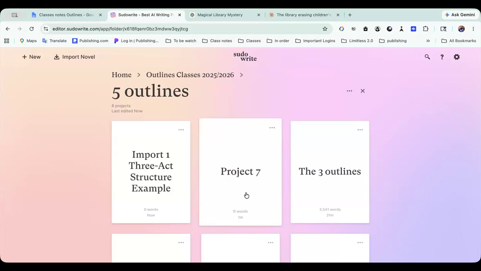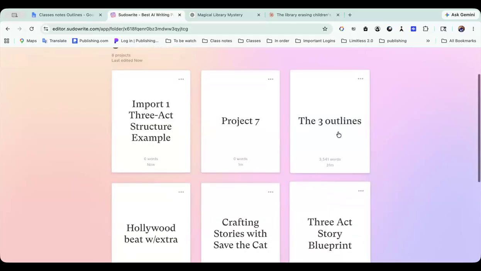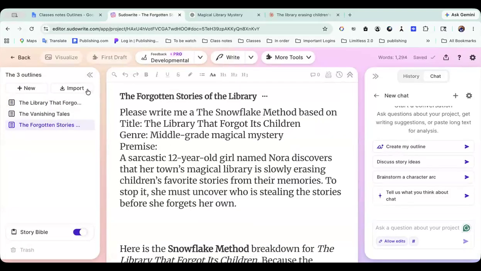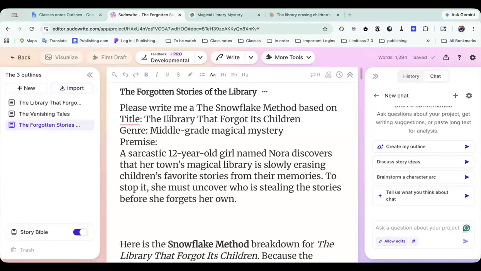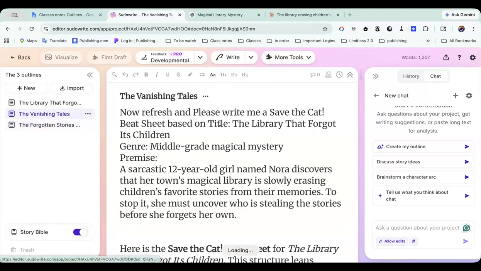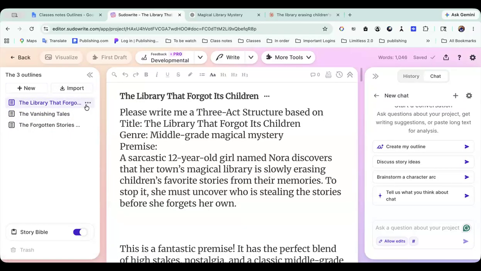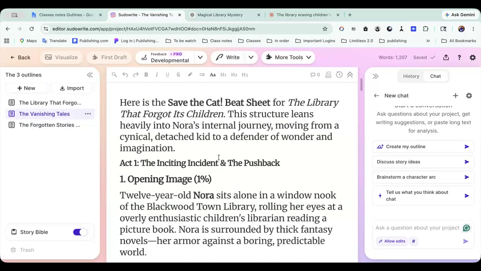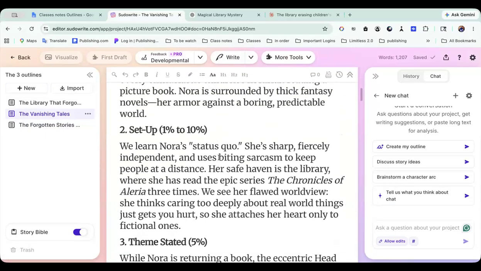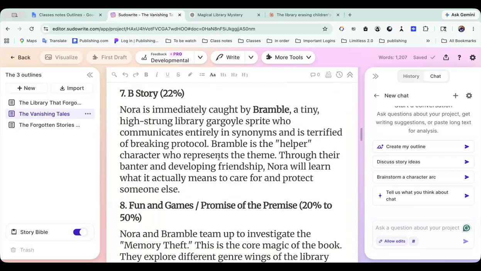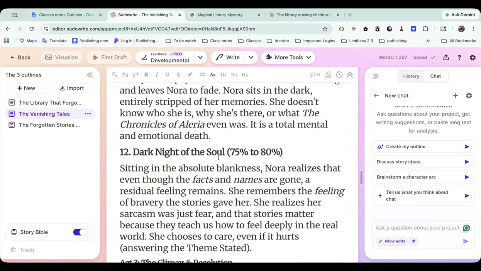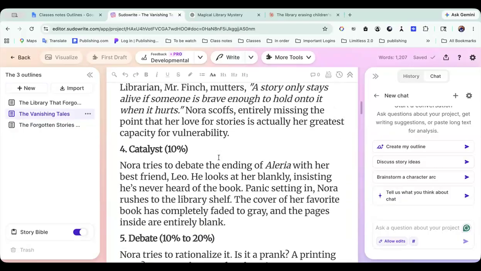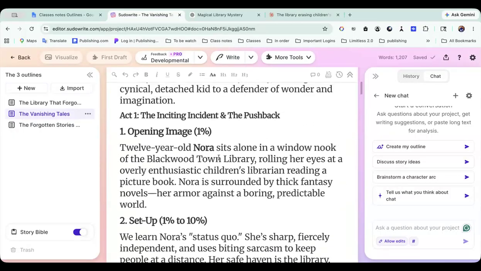So I'm going to go into the tree outline. Here we have the snowflake. This is the save the cat. And this is the tree act one. I think it's the save the cat I asked, right? In the other one. So this one here is a complete outline, a basic outline that I asked another program to build me.